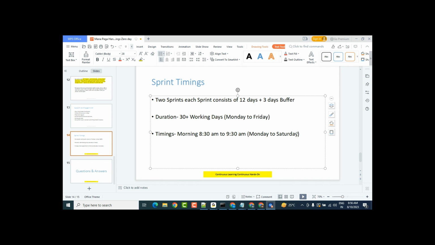And if any doubts are there, or any special requirements you want to discuss, we'll discuss on Saturday also. Saturday is optional, but if you are very much interested in starting to work, we can work on Saturdays also. Okay. So that is what you can do with these project requirements. Daily morning we will have an 8:30 to 9:30 session, and in 30 plus days we will complete these two projects.